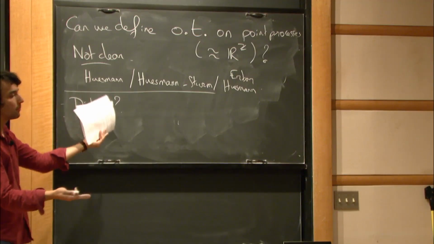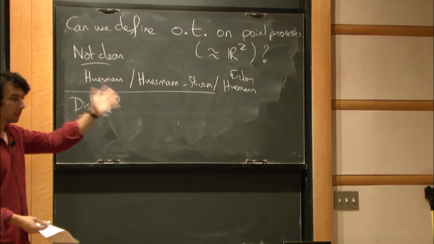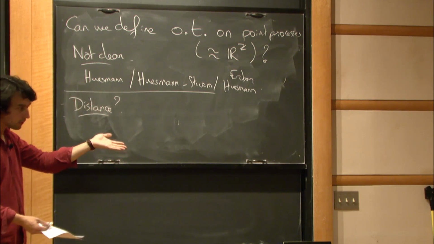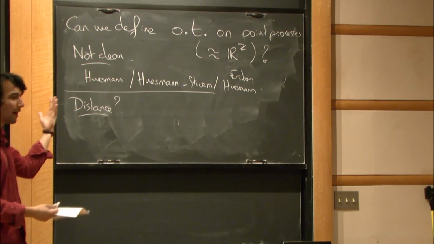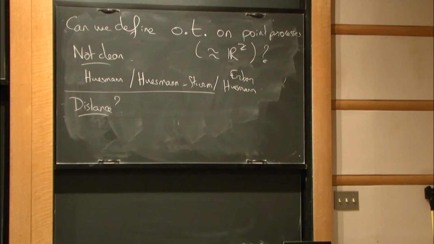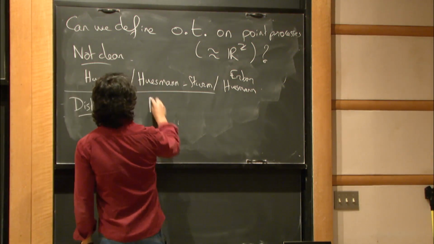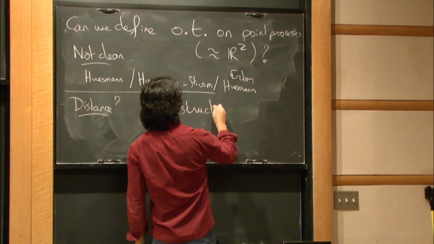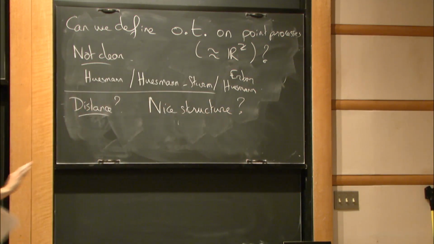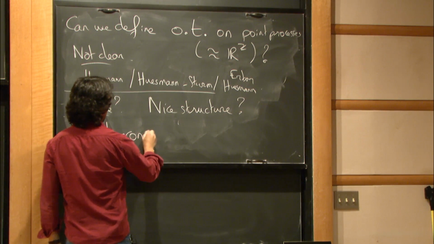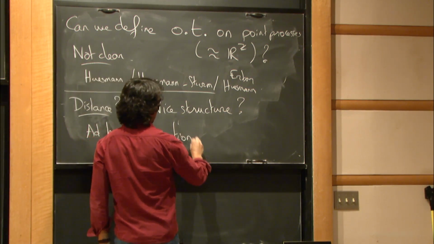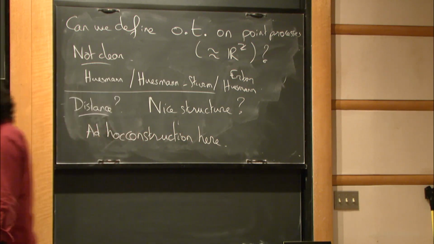Once you have that, the notion of transport is obvious. It's just a map from the space of configurations to the space of configurations that pushes one measure onto the other. But is there any kind of nice structure of this map, the same way that there's a nice structure for the optimal transportation map in Rn? That's very much unclear. So we rely on an ad hoc construction here. But we hope that it can provide some insight for the more general question.